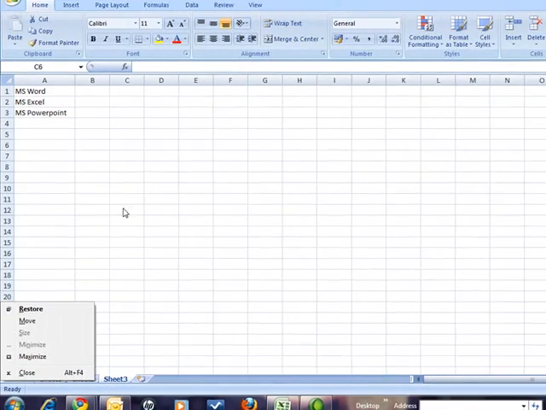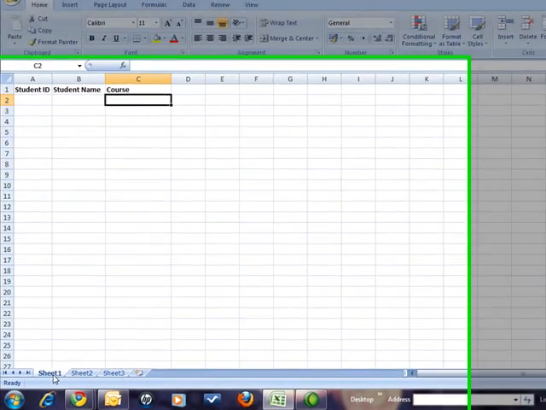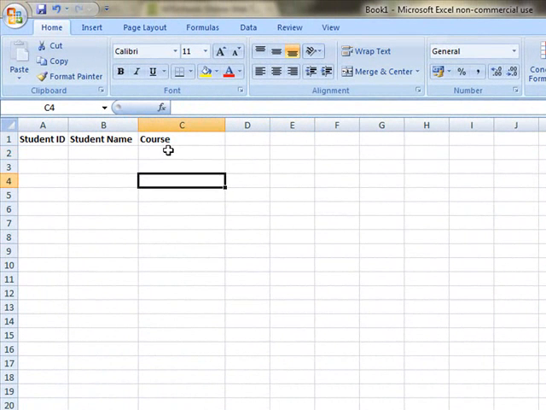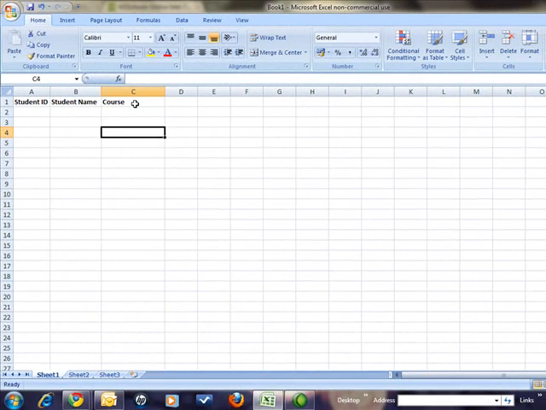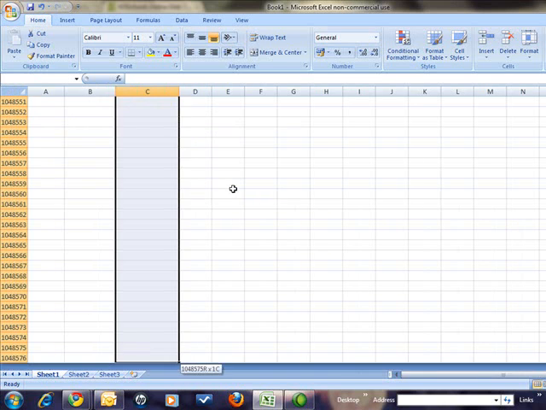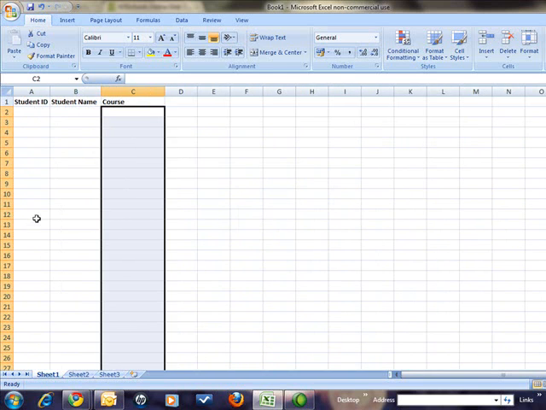So I'll go back to sheet 1 where my real data is, and in sheet 1 I first have to select where I want that drop down box to appear. So I want the drop down box to appear whenever somebody is entering course. So I want it to appear on each cell below C1 throughout the column C. So what I'll do is to select all of them, I'll press Ctrl and Shift. First of all, I'll place the cursor here by choosing C2. This is where the selection begins, and I'll press Ctrl and Shift, and I'll press the downward arrow key. So it selects all the cells below C1 in the column C.